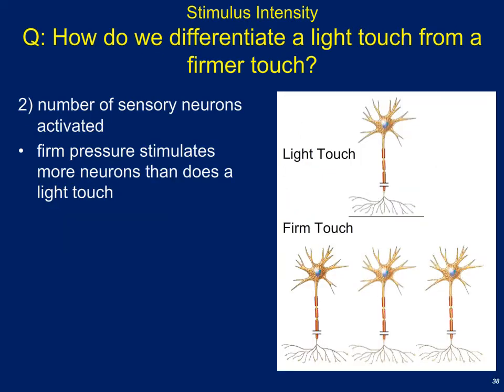Another factor that we can use to differentiate between a light stimulus and a heavy or hard stimulus would be the number of sensory receptors that are stimulated. If you're just touching a feather, you're probably only stimulating the very superficial sensory receptors that are in your epidermis and maybe the upper dermis. On the other hand, when you slam your hand with a hammer, you're generating a lot more force, and that's activating deeper and deeper sensory receptors. And so it tends to activate many more sensory neurons than would a light stimulus. And so this is another way that your nervous system can use to differentiate a light stimulus from a heavy stimulus.